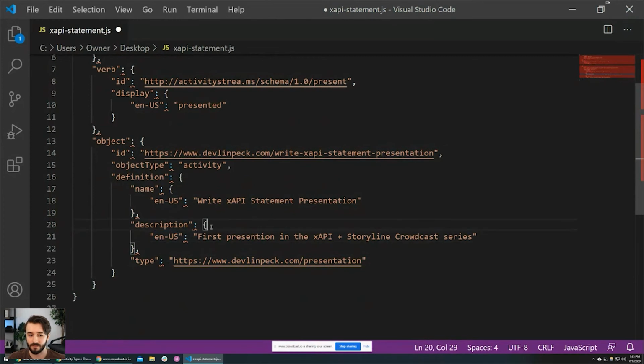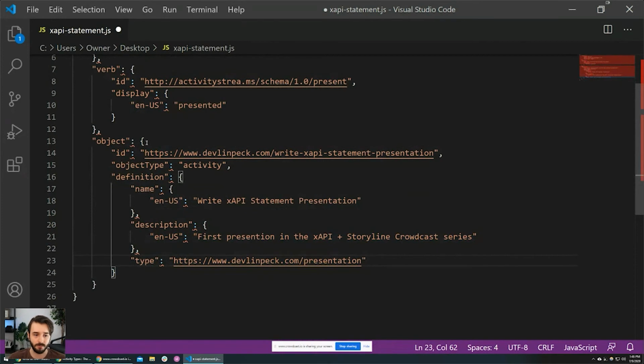It doesn't need to be an object, because again, objects contain key value pairs. We need that key value pair so that the key can be what language we're dealing with, and the value can be the actual words that we want people to read. For type, it's just a URI or a URL, so we don't need to say what language that's in. I hope that helps. Cool. Okay, so let's move on.